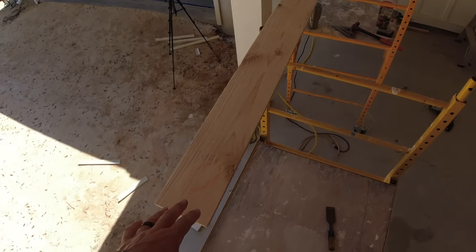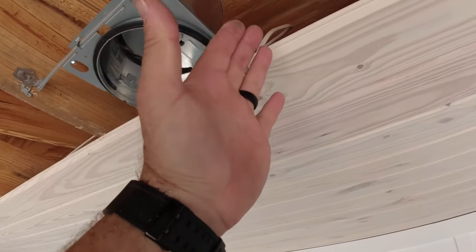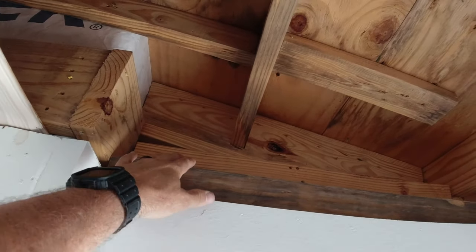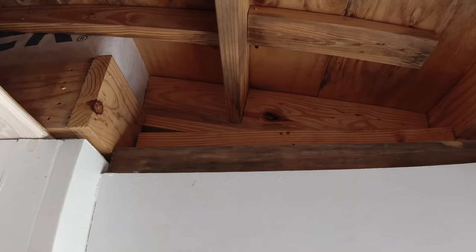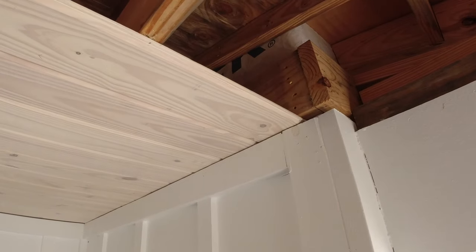This is our 144 piece here. It's gonna come and it's gonna seam right here. And then the short piece is gonna come, but now we had to start notching around this corner. So I gotta get this measurement. We had to put something on top of here to act like a ledge so that we have something to nail to. That's what he's doing now, but no big deal. We're halfway done now.